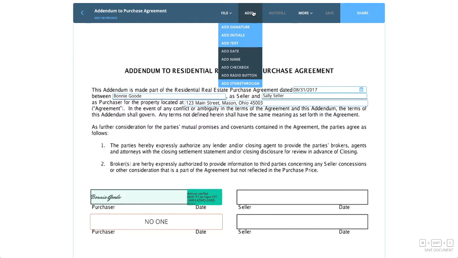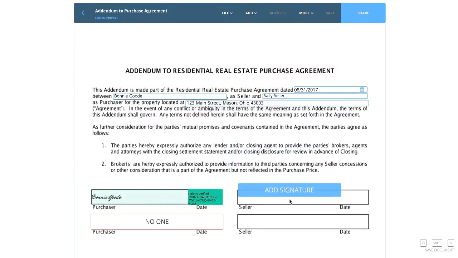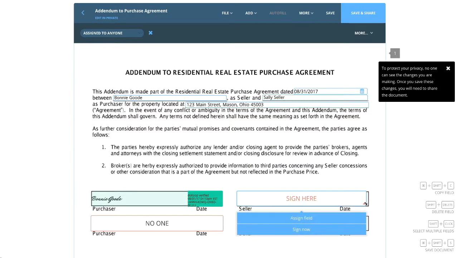So at this point, we could either edit the document or add a signature field for the seller to sign. If you choose to edit the information, dotloop knows that the document is being modified and will remove existing signatures. Today, we'll just add a signature. To do so, click Add Signature, then click anywhere in the document where you'd like to place the signature. You can easily resize fields by clicking and dragging the arrow on the lower right corner of the box.